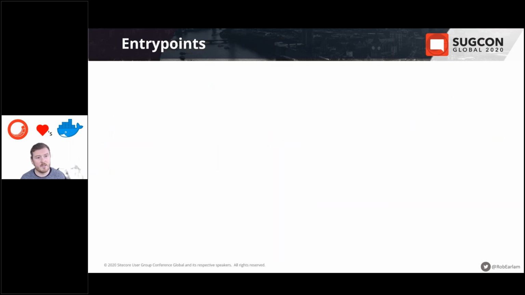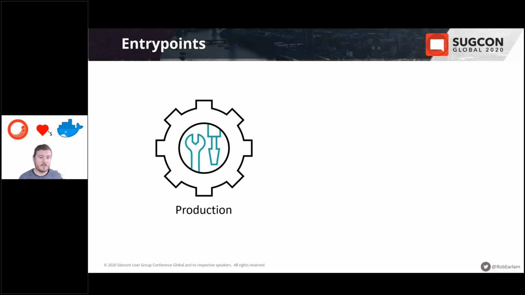Another thing I want to touch on with these images is the concept of entry points. An entry point is basically a command that gets executed when a container is first created from an image. And we have two example entry points included as part of the Docker images repository. The first is for production workloads, and this includes functionality based around logging and monitoring. I mentioned before, you don't want to persist your logs onto disk inside a container, because if the container dies, then you're going to lose all those logs and you're not going to see why it happened. So we've introduced a tool called Filebeat by Elastic, which basically pipes those logs instead of to disk to the standard out. And that means you can use a heap of industry standard tooling to basically collect those logs and persist them outside of the container.